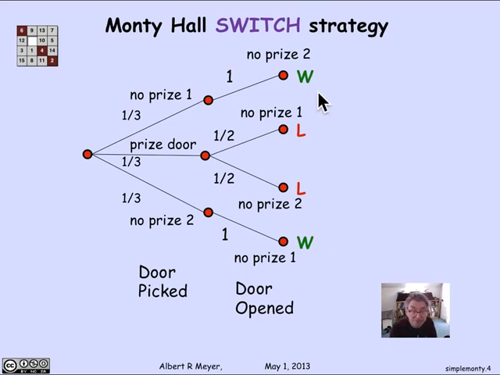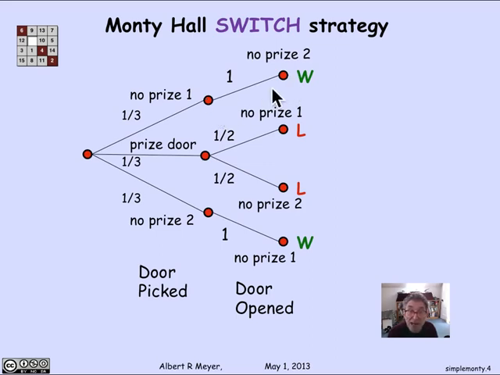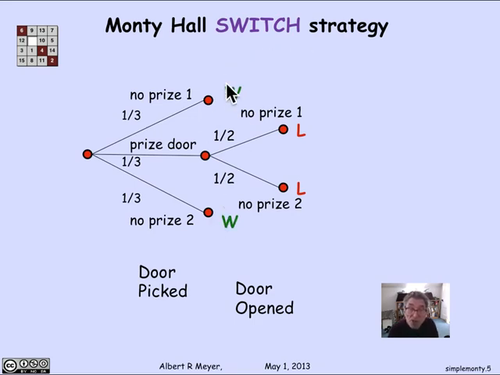But wait — let's look at this tree. First of all, there really isn't any need to model this branch of the experiment, because once we're talking about switching, if the contestant has picked the non-prize door, they win, period. Carroll's move is forced and it's going to be a win. We might as well just collapse the win down to say that as soon as they pick a non-prize door, they've won. So the tree really could have simplified to one where you pick a no-prize door and you win, you pick the other no-prize door and you win, or you pick the prize door and then Carroll has a choice of opening either of the other two no-prize doors.